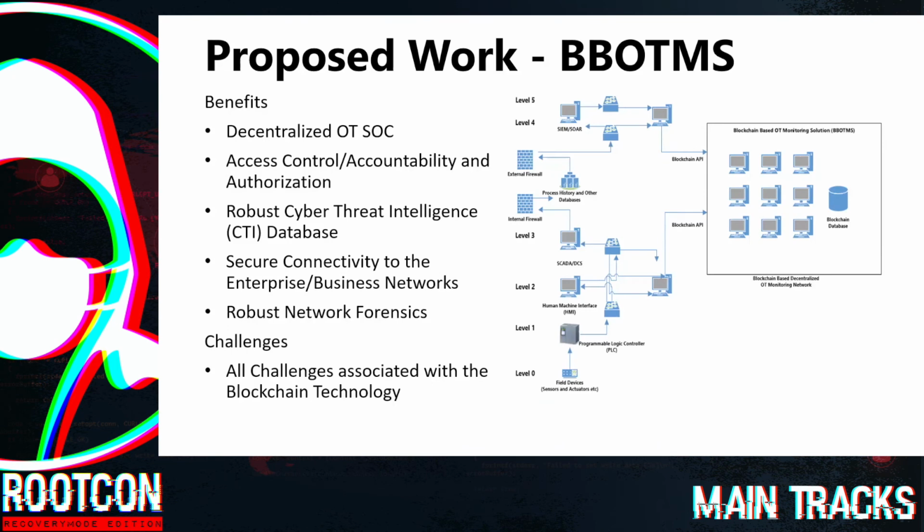So what is our proposed work? As you can see in the figure, we have eradicated the connectivity of IT and OT environment, precisely level 3 to level 4 and 5, which is the business network. Moreover, for monitoring purposes, a separate decentralized blockchain-based network is created and secure access is given to IT and OT respectively. We have used Hyperledger Fabric in this solution, though we can implement this on other platforms like Ethereum and Quorum. I will not say Corda and Ripple since they are more suitable for fintech applications.